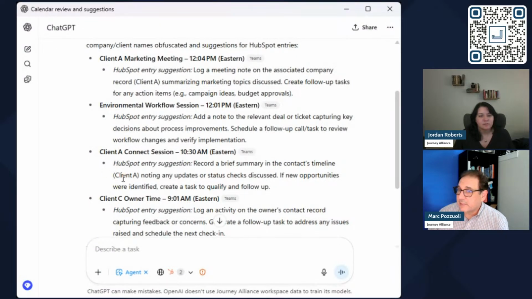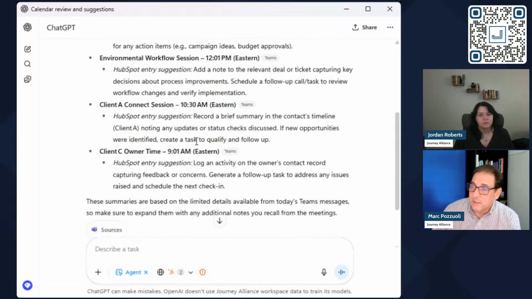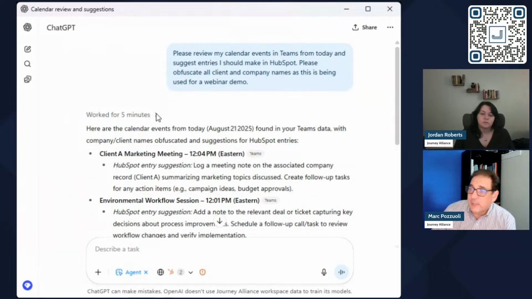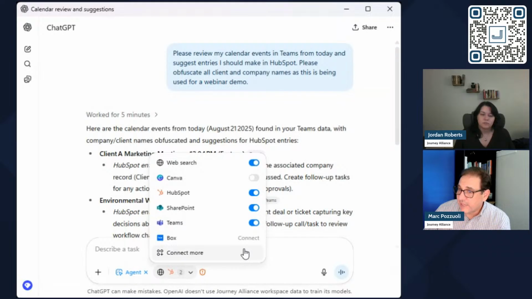But the nice thing is, it's giving me, hey, add some topics. It's not telling me a ton of details because I told it to obfuscate. And then I had time with a client this morning as well. So these are pretty spot on, and I think you can start to see when you can use agent mode. This took 5 minutes. You could pop it on at the end of your day and make sure you made all the entries you needed. The more tools you give it access to, smartly, the more things it can accomplish.